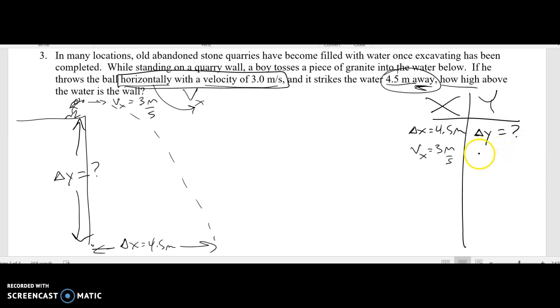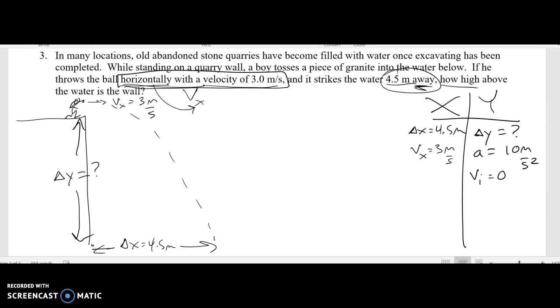Y, we're trying to find delta y. And it's falling because of gravity, and gravity accelerates everything at the same rate, so it's 10 meters per second squared. Now I could say it's negative 10 meters per second squared, and that's okay. It'll give you a negative delta y, which means it's falling down. If you want to be a math purist, do it. But you can also decide that you want down to be positive, and then you'd have a negative displacement and a negative acceleration that would become positive if down were positive. So we'll live with that. All right, do I know anything else? I know the initial velocity is 0 because it's falling from rest from a purely horizontal start.